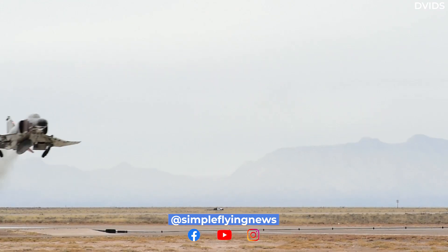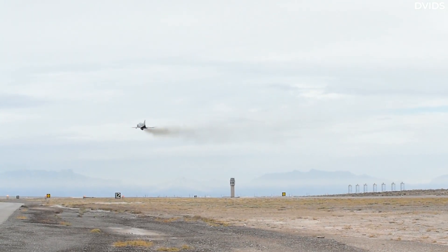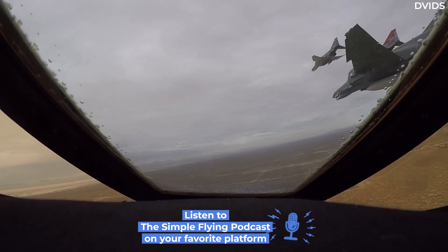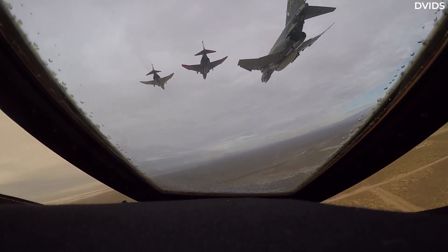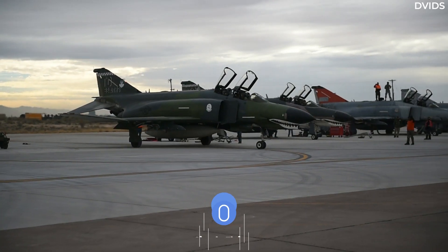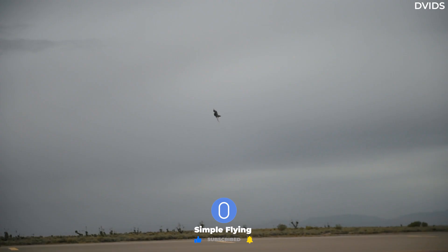From the first aircraft used in World War I to around the Vietnam War, aircraft were designed to fly faster and faster. Being able to outrun the opponent and get out of dodge, or close the distance and go in for the kill, was considered a cornerstone of an aircraft's capabilities. The era of Cold War competition saw the United States and USSR trying to out-compete one another, even if the competition didn't make sense.